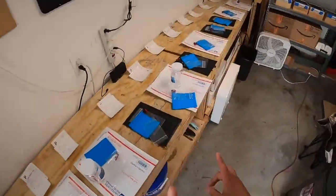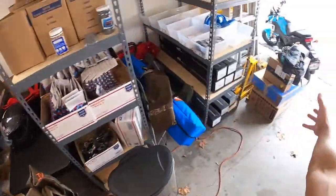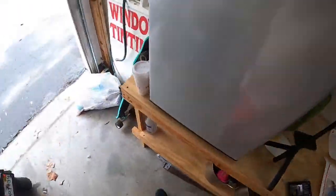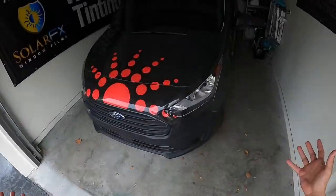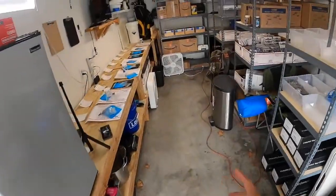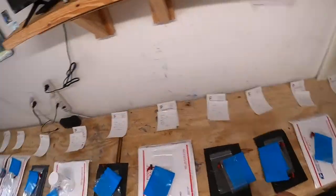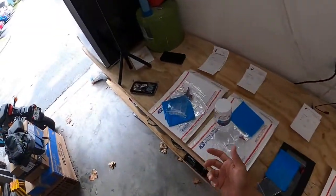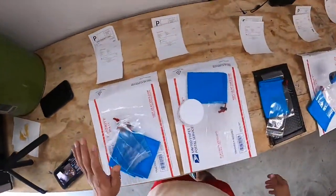The idea is by January, the goal is to get into a shop, because this is a great area right now. But I'm in here for DSP, and I'm in here for Sun Solutions. And it gets really hot in here. During the summertime, it's easily over 100 degrees in here. I can't hire employees when it's 100 degrees. That's set.